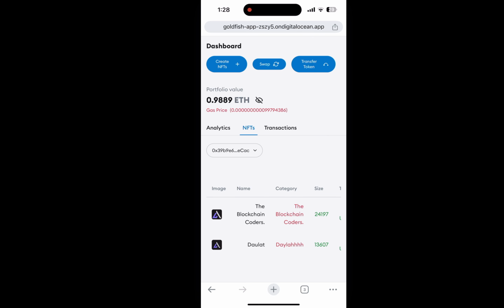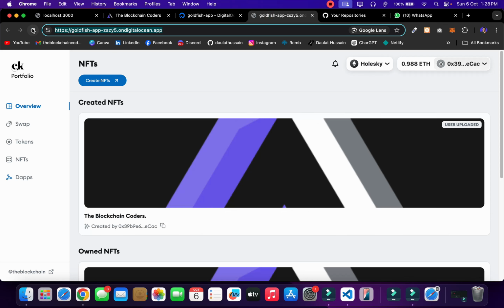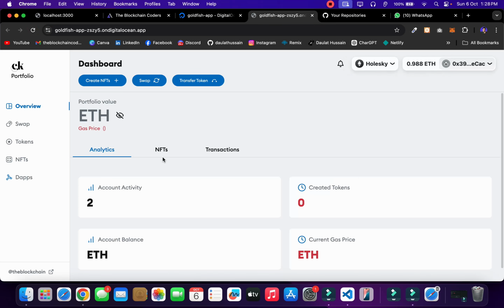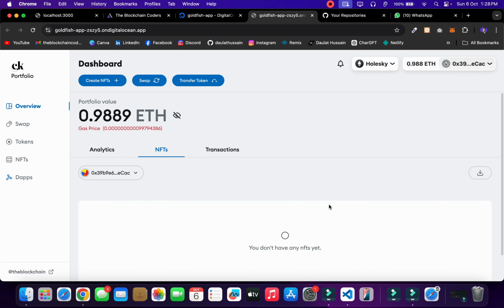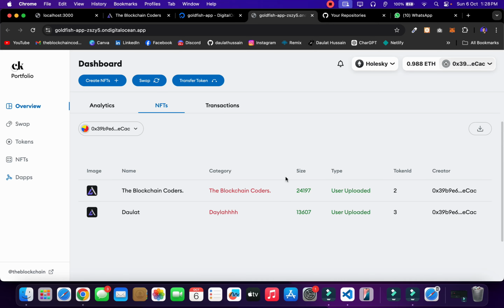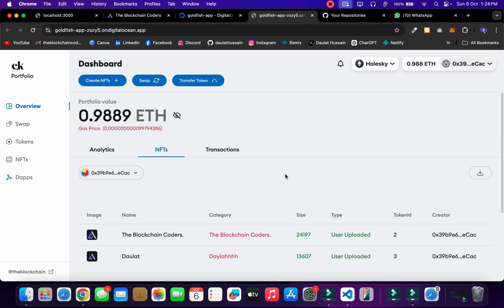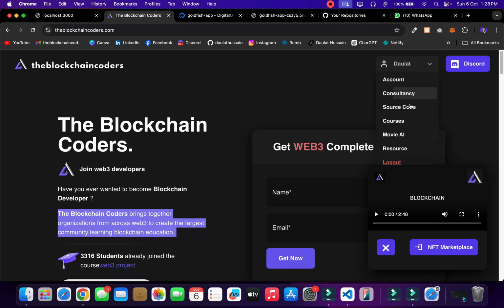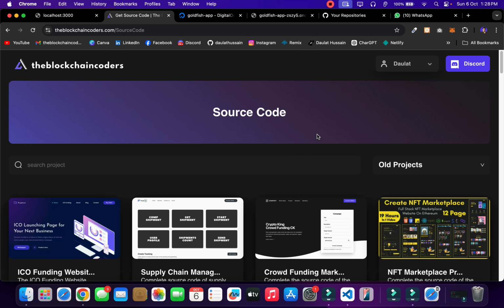I hope you have understood how everything is coming together and how you can simply create it. If you review the page, you can see the 2 NFTs we have created. That's all we have here. Perfect. So this is what exactly we're going to code in the complete project, and this is how you have to do the setup if you take the final source code. This is really powerful. Every single thing is working fine and it's ready to launch. So you can come back to the blockchain coder, go to the source code section, and from there you can get the final source code and the startup file, and start following the tutorial.